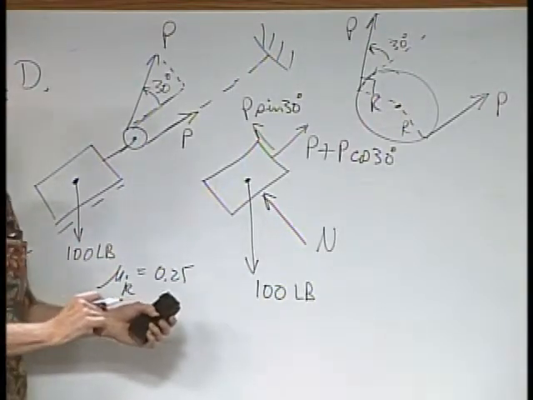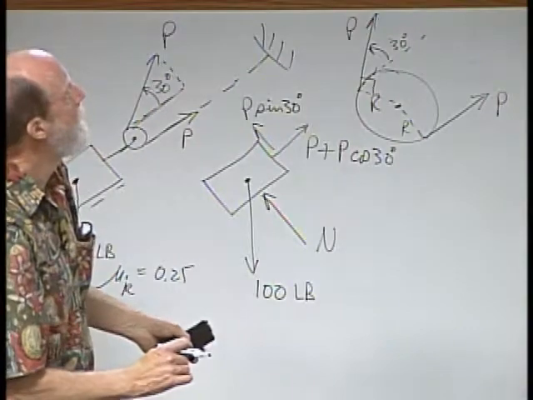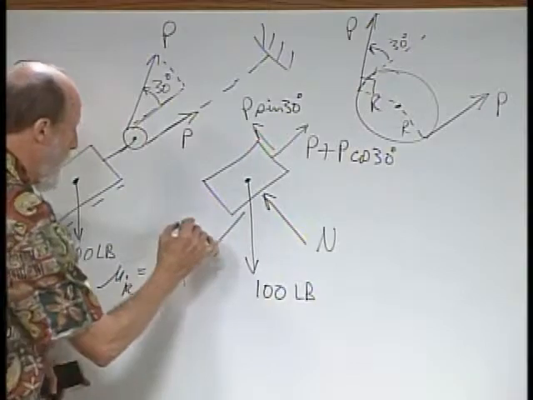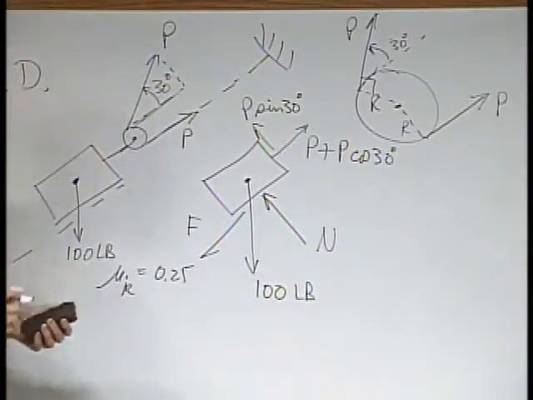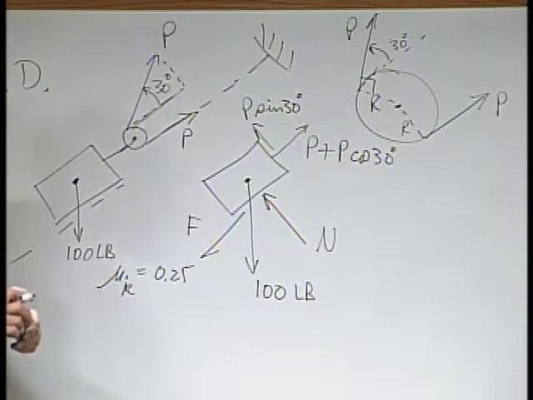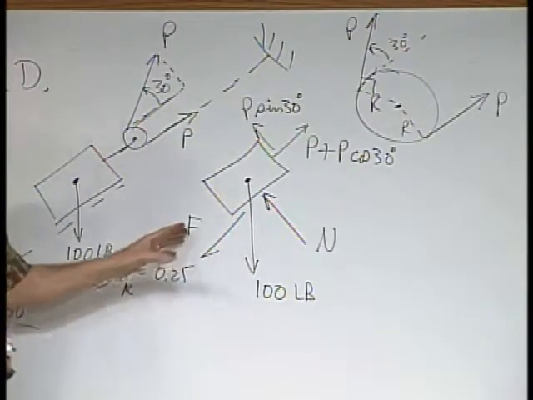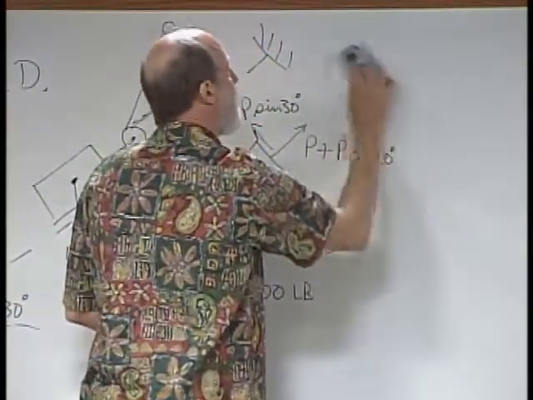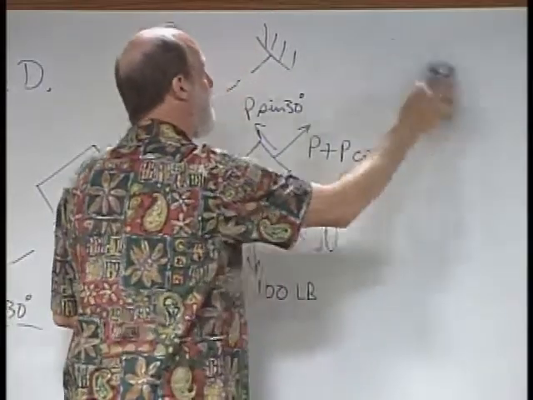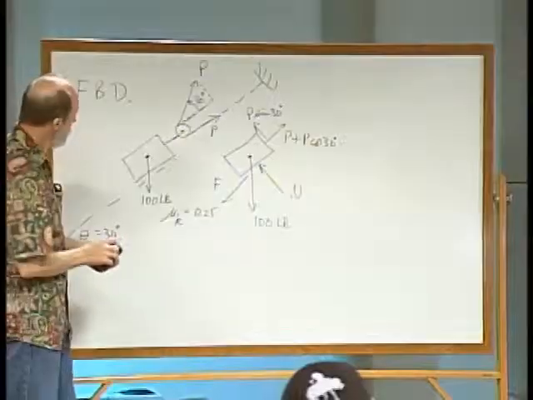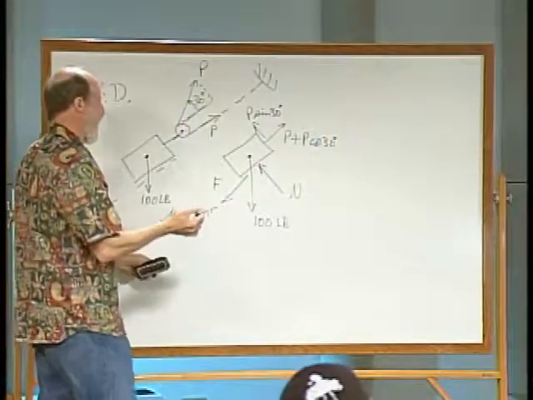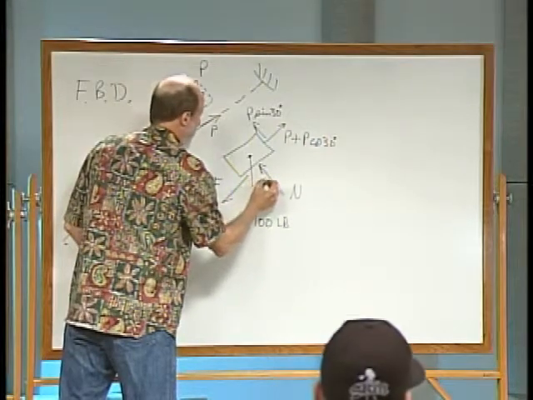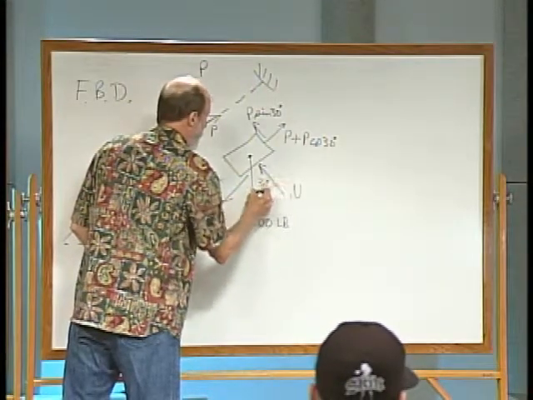I think they told us in this problem they want this thing heading up the ramp. So we're going to place a friction force down the ramp. I'll just call it F. Feel good? We now have a nice drawing here. Is that a complete free body diagram? I need a little geometry. It's complete in the sense you have all the forces. We have this angle right in here, which happens to be 30 degrees.